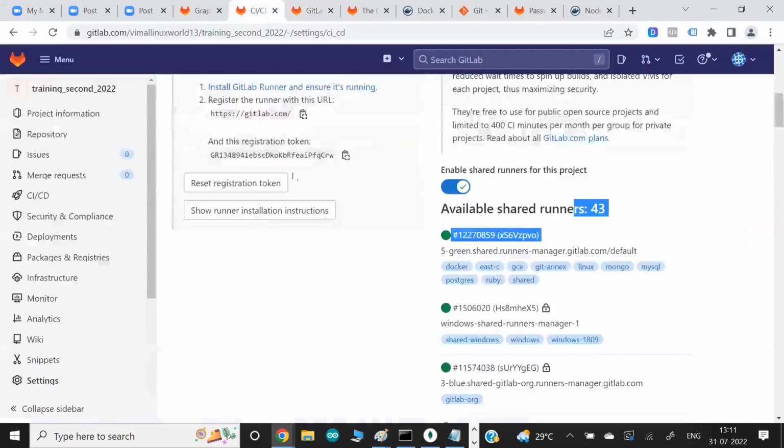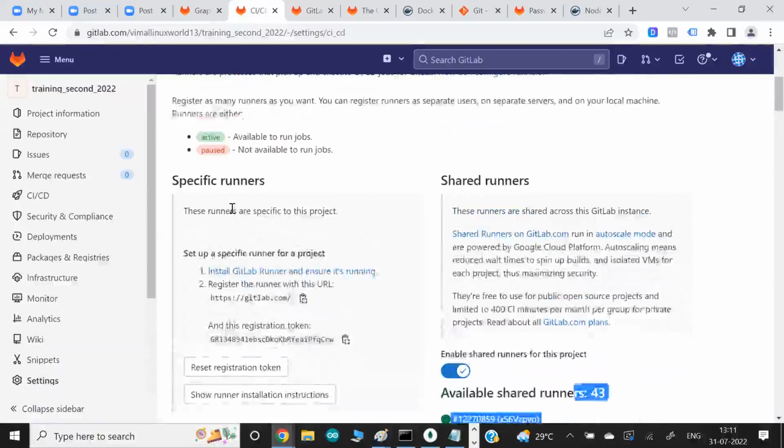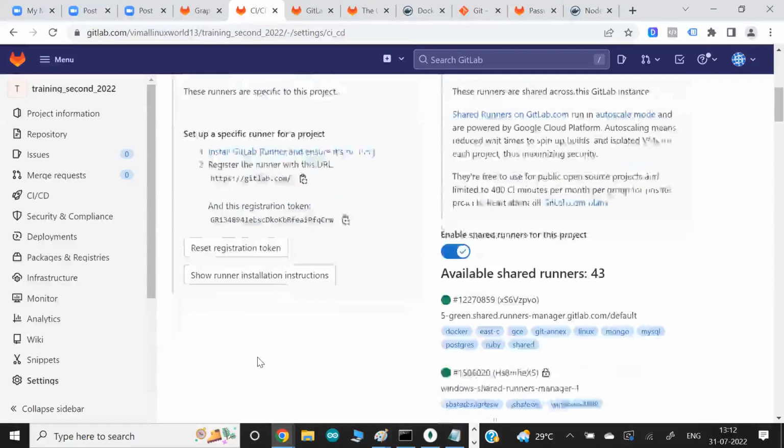Or if you want to go for your own runner, because you might have some specific requirement for your project, and there you need a specific system, or maybe you need a bare metal with some licensing attached to the core of your hardware, or any other requirement, right? That is where you can come and take your own runner. It's a specific runner, but you have to set up the runner. Right now, I don't have any specific runner here.